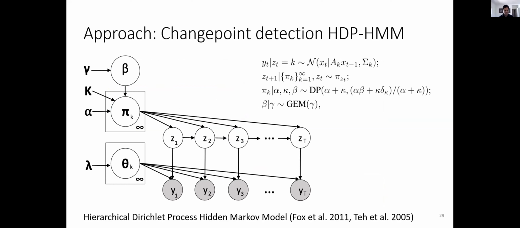For this, we use a specific framework called the hierarchical Dirichlet process hidden Markov model, which is a stick breaking process-based model. We're only giving the model access to the actions that the agent takes in the world, which are y1, y2, y3 to yt. And there is some noise when the agent actually performs an action in the world. So we provided the noise parameter going from these z's to y's. And we provide a parameter that actually allows the agent to create new skills.